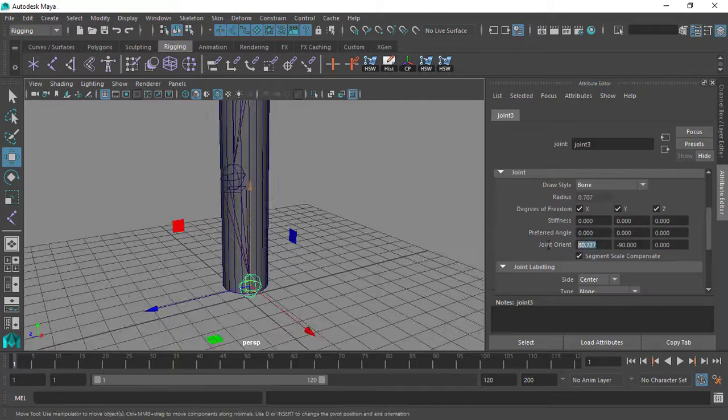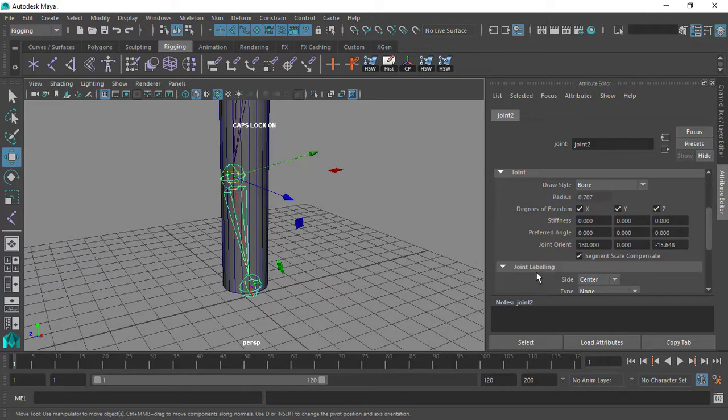If I zero this out, look what's going to happen. The joint will match its parent. Okay, so there will be no offset at all. It is going to be completely matched to its parent, in this case this joint here.